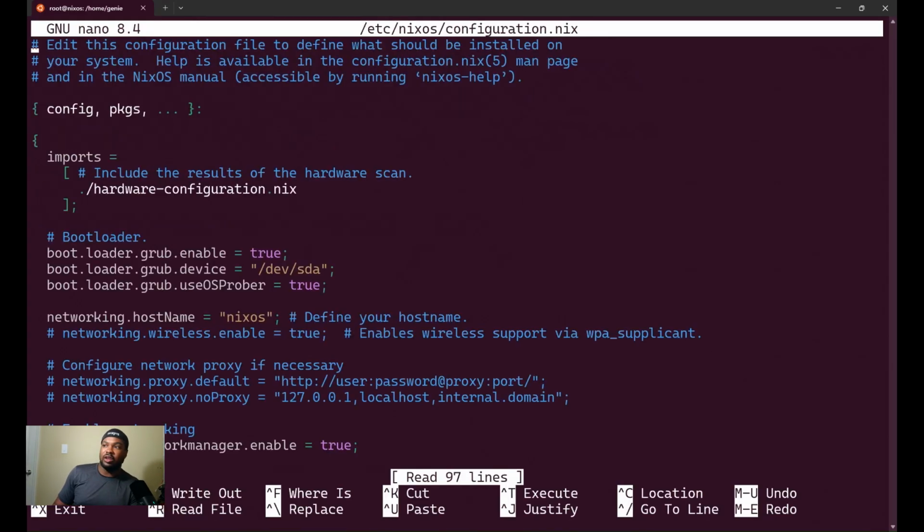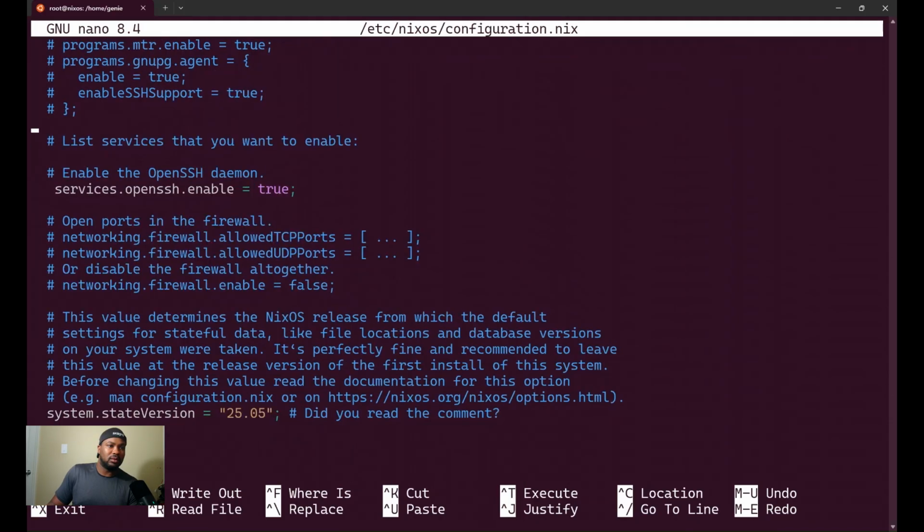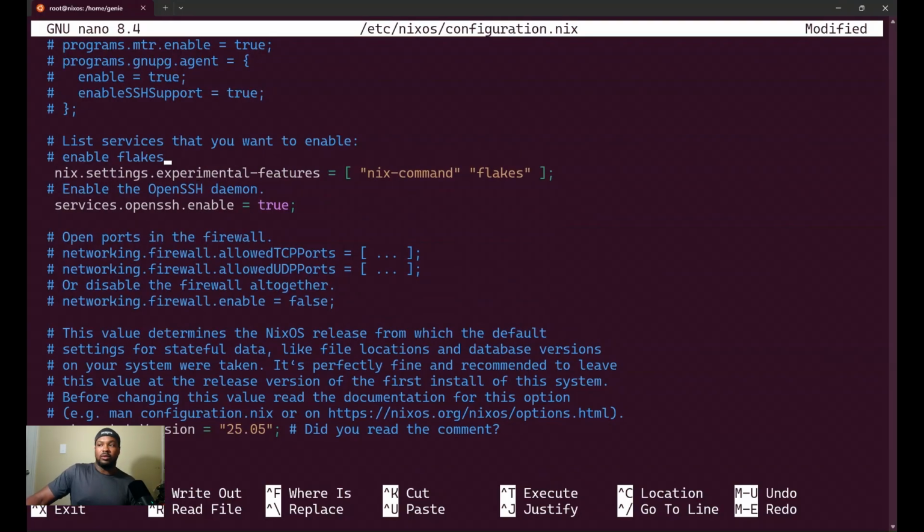I'll add a section under nix.settings to enable Flakes and experimental features. So all I have to do is, towards the bottom, paste this line of code, which will enable Flakes. Once that's in place, I'll save the file and then rebuild the system like before.